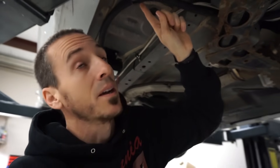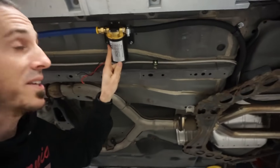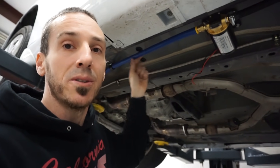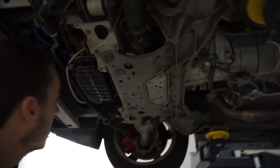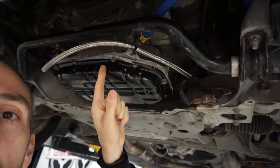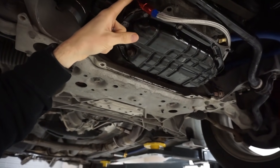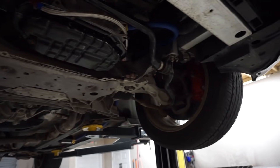Update: yesterday we went ahead and finalized more of the oil system, tightened up some of these oil lines, and kind of final-mounted them. We went and got these isolators to mount the lines to the body everywhere that it might need to so that way it doesn't fall or hang. We went ahead and mounted the actual oil pump. We switched to push-lock hose to go forward — this runs all the way up to the side of the upper case half. This is our pressure feed that comes off of where the oil pressure sensor was.